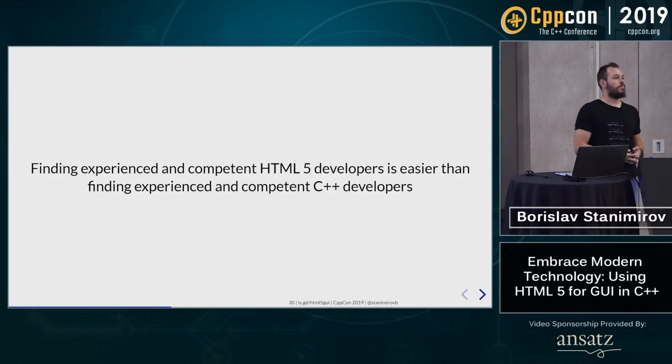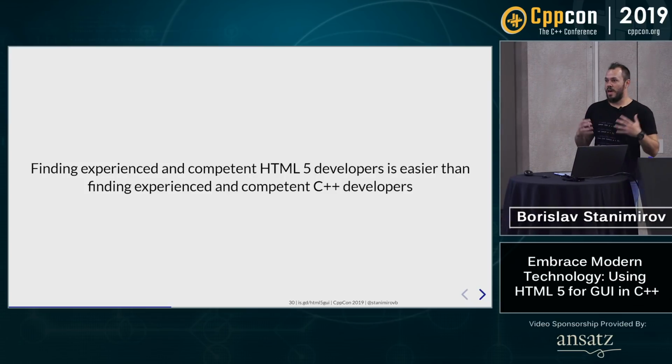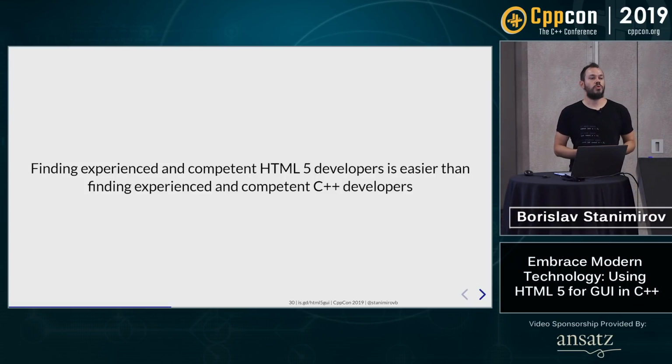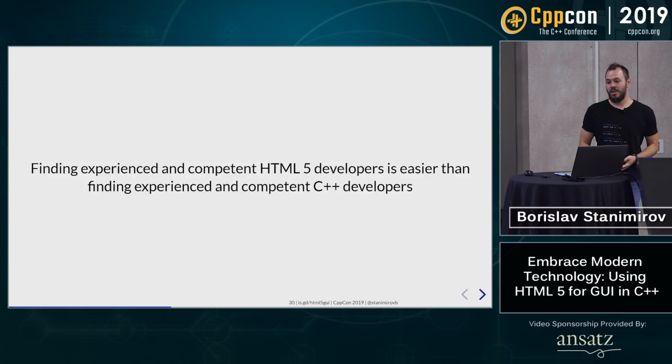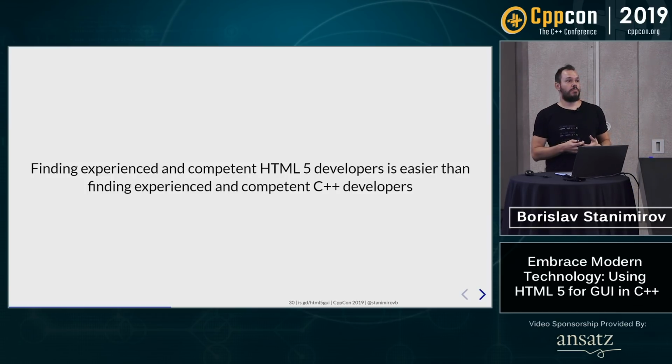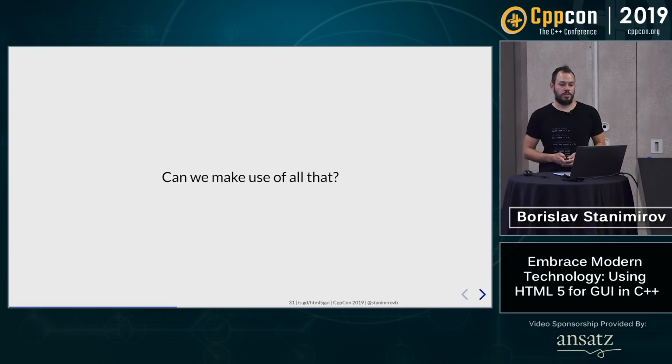Anyway, seriously though, you're probably familiar with how hard it is to find decent C++ developers. And also, if you have decent C++ developers, you probably wouldn't want them to, in a way, waste their time doing GUI. You would want them to actually write the application, right? That's what they're for. And given that the browser is so ubiquitous and the number of browser developers is so huge, it's much easier to find decent browser developers. So browsers are really powerful. Browser developers are everywhere. Can we make use of that as C++ application writers?